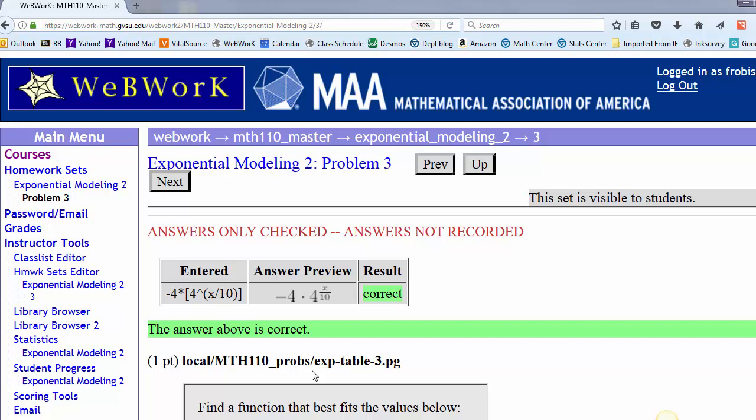So parentheses are a lot like the calculator or any other graphing device you might have used. You need to make sure to tell it what to do very specifically. WebWork will always follow order of operations, so if you don't tell it to put something in a different place, it will do the correct order of operations.